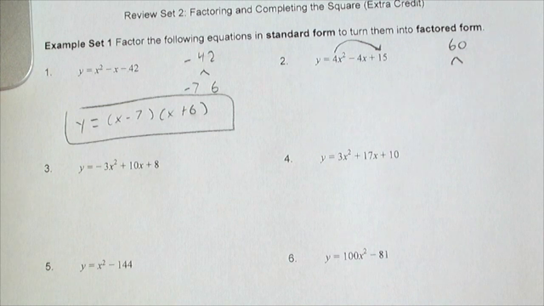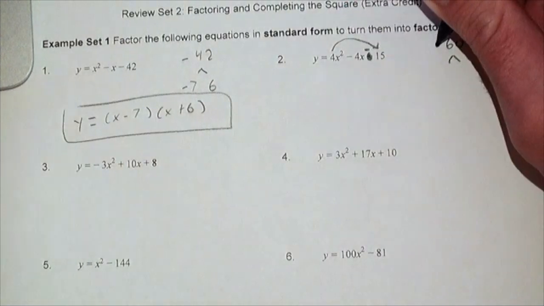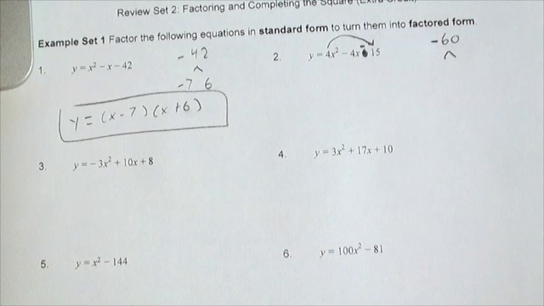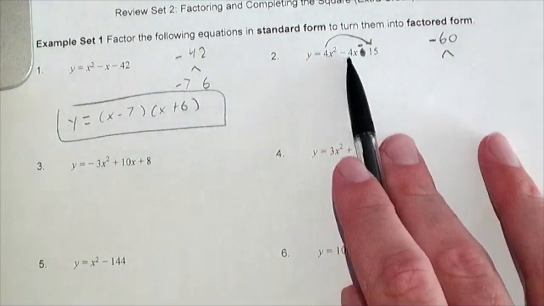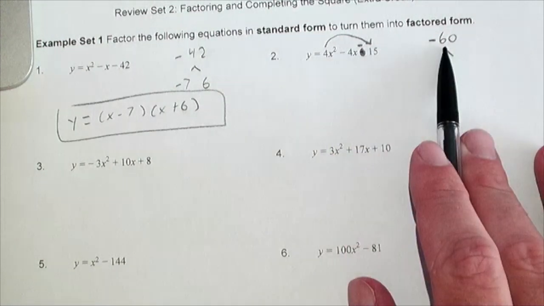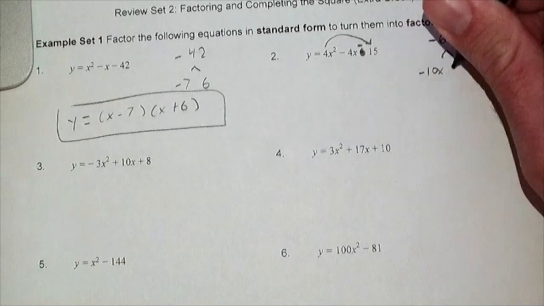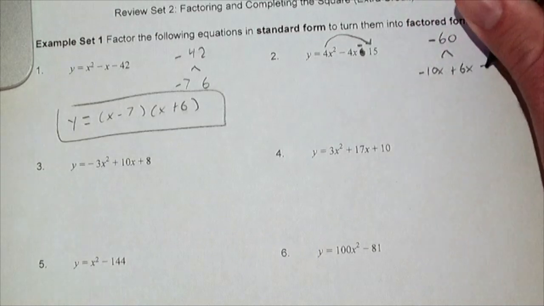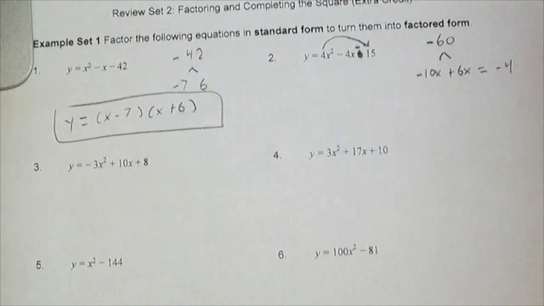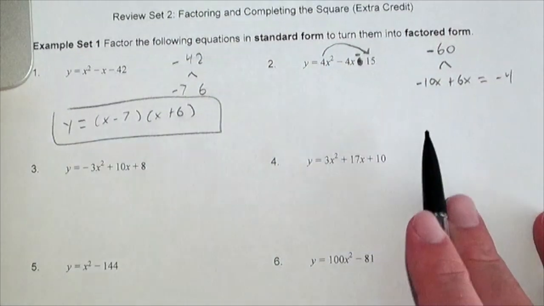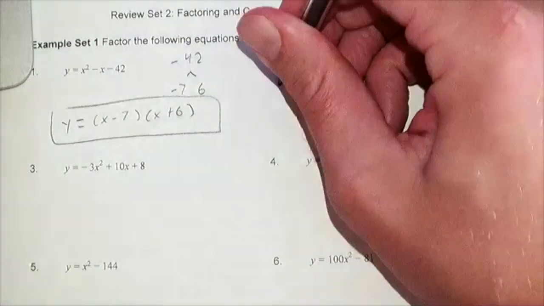This should say negative 15, because it's got to be negative 60. And 60 I use constantly because there are so many factors here, but we know that one factor is 4 bigger than the other factor. So it's going to be negative 10x and 6x, because negative 10 plus 6 gives me negative 4. And because it's the long method, we replace this negative 4x with those 2 numbers.